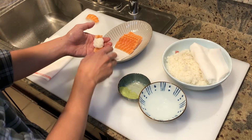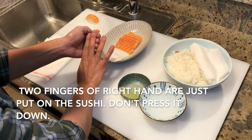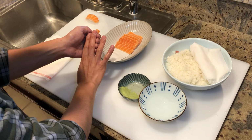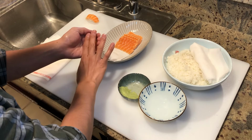Now put the index and the middle finger of your right hand on the sushi. And press the side of the middle finger with the four fingers of your left hand. So the two fingers of right hand are stopping four fingers of left hand from pressing the sushi too much. Now rotate and press. Rotate and press one more time. Always press the side of the middle finger.